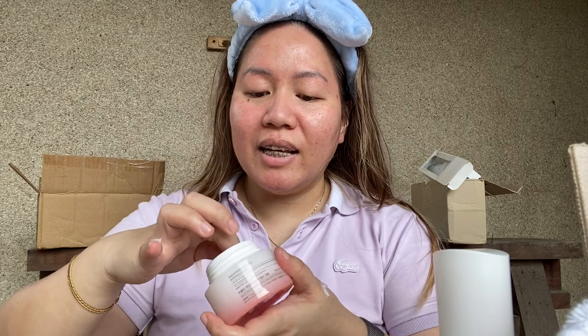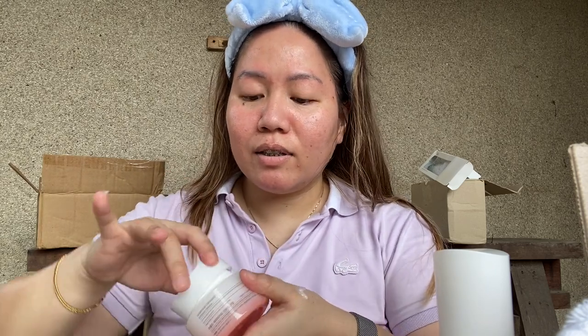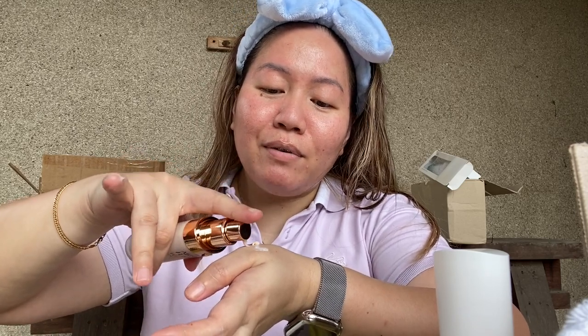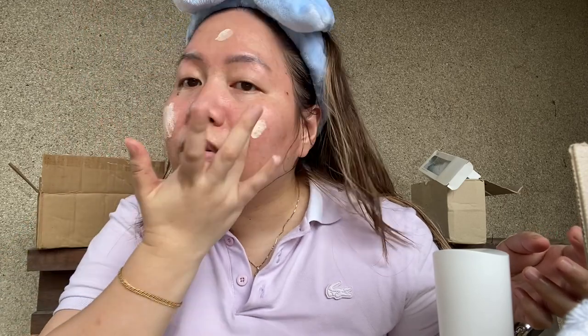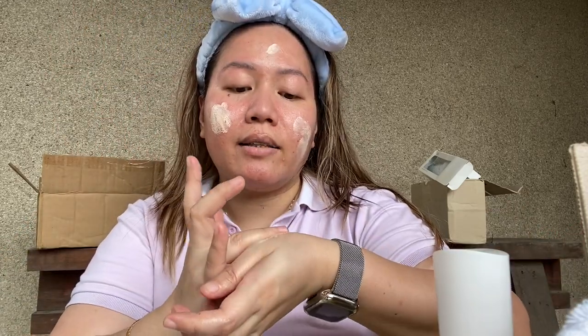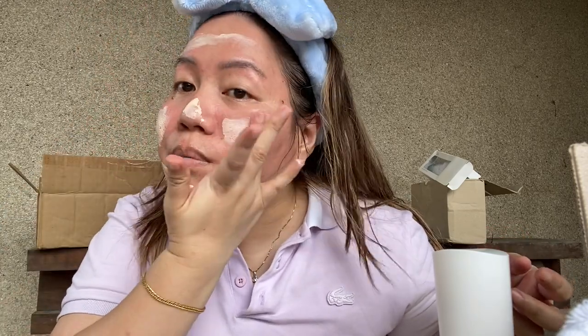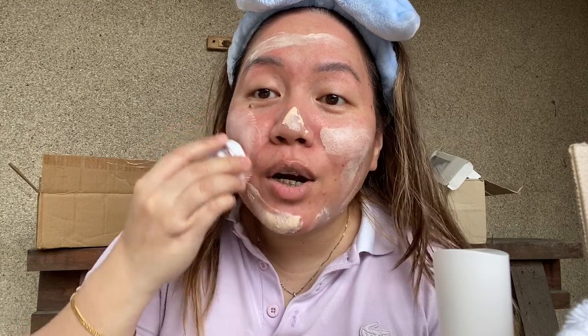Put like that amount, then mix in with a tiny bit of foundation and just apply it like that. I should not touch my brows because it has product on it — why did I do that step before this? Then take my brush again and brush it like that.